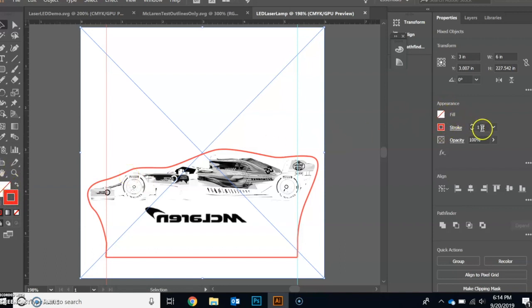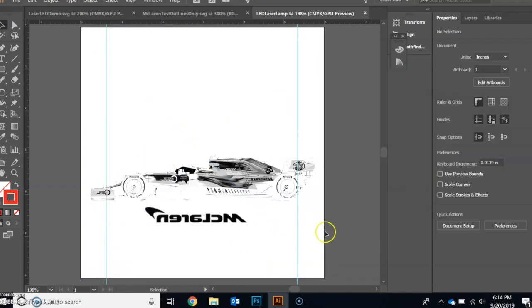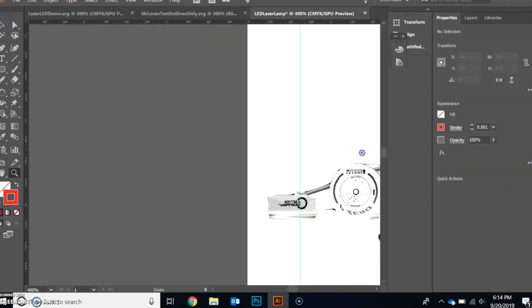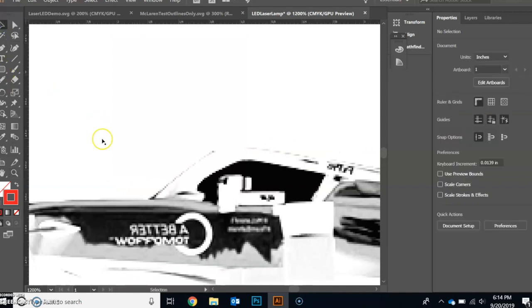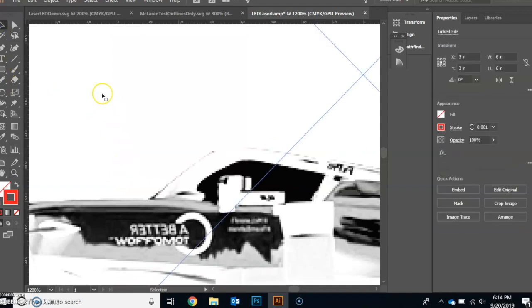Right here, we want to change this to a super tiny width, so 0.001, and hit Enter. And then when we click away from our line, it almost looks like it's gone, but if we zoom in, we might be able to see it. Or we might not, but it's there, I promise.